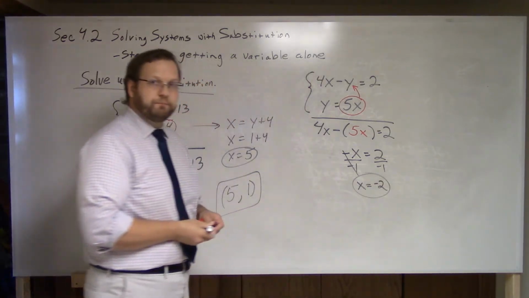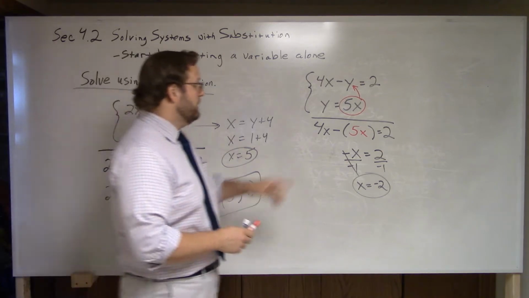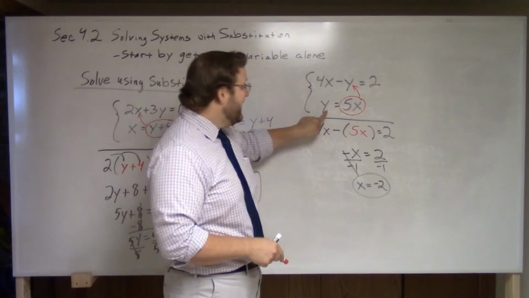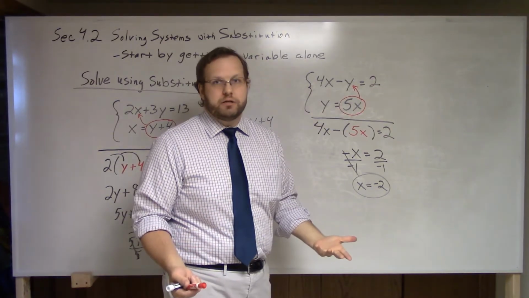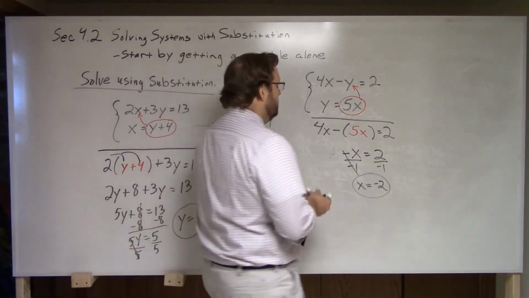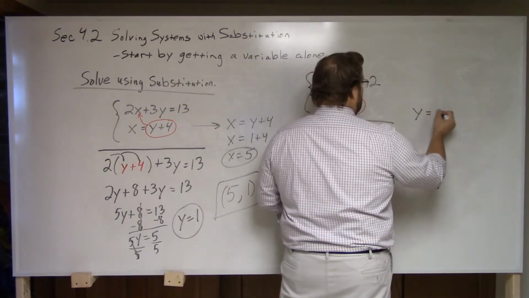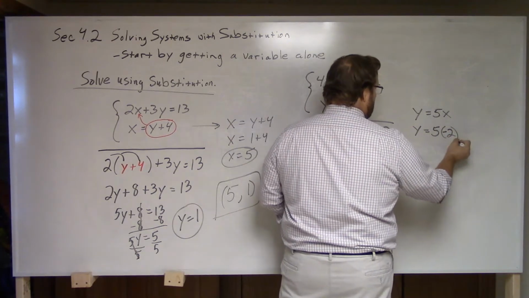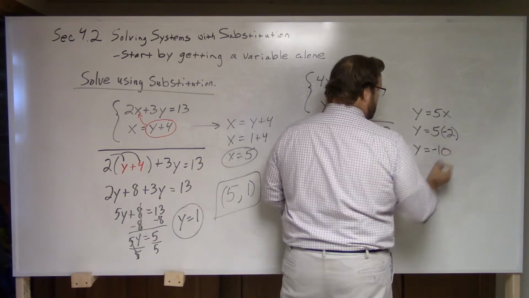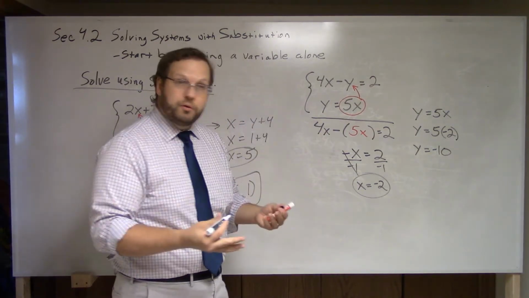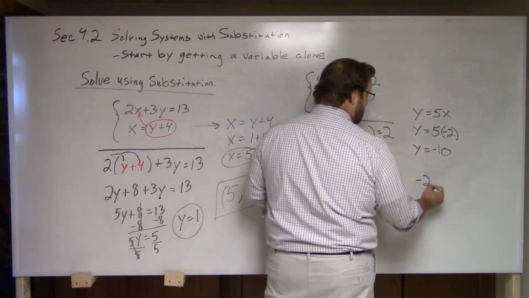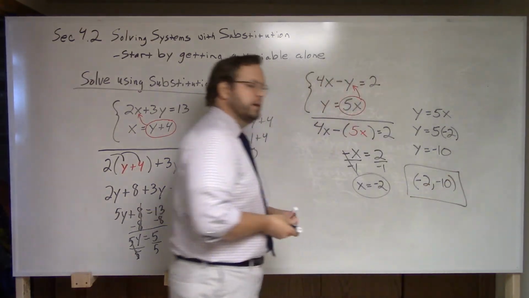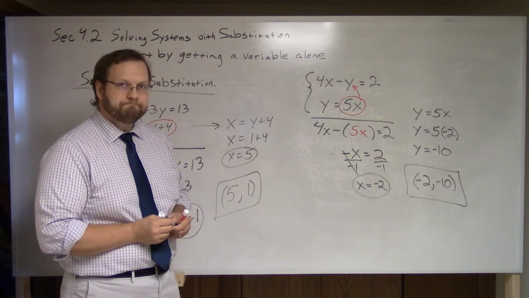and there's your x. Now I can take that x value and plug it in here and solve for y, or plug it in here and solve for y. I'm going to go with this one simply because it's easier. No other reason besides that. So y equals 5x turns into y equals 5 times negative 2, or y equals negative 10. And then pulling that together, I have x, comma, y, and there we go. Let's look at a few more.